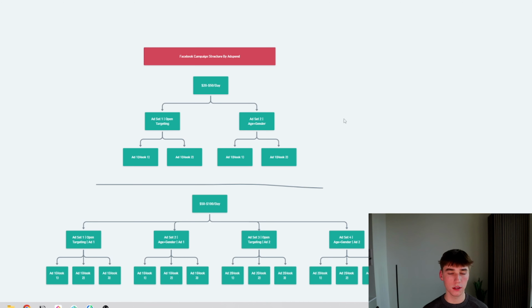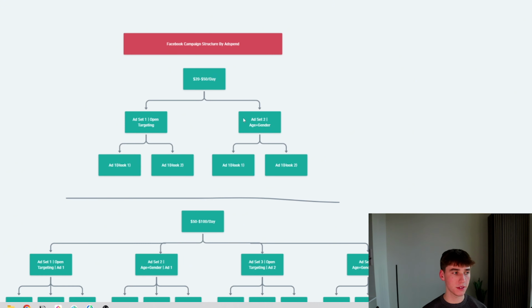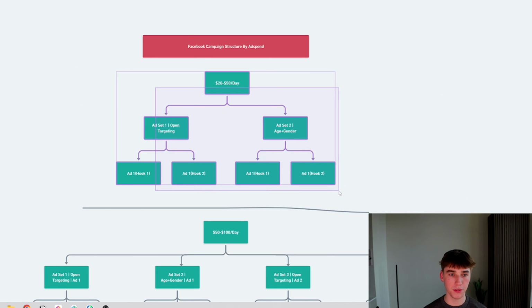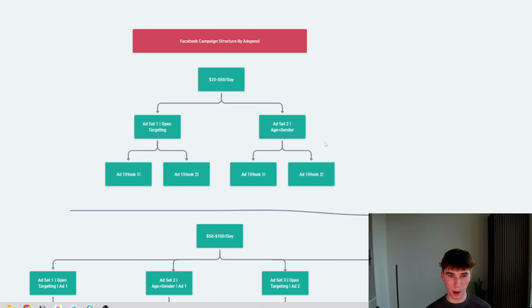Well, basically what we're doing when we're optimizing the ads is taking the data that we found from running previous ads and using that to create new ads and to adjust our campaign around. So let's say we just finished our first round of testing and we were using a $20 to $50 per day budget. Well, we're probably going to be anywhere from 3 to 5 days in at this point to have enough data to make changes.